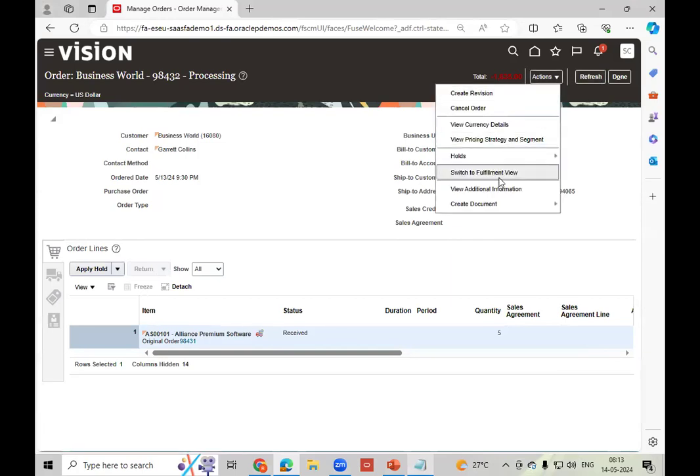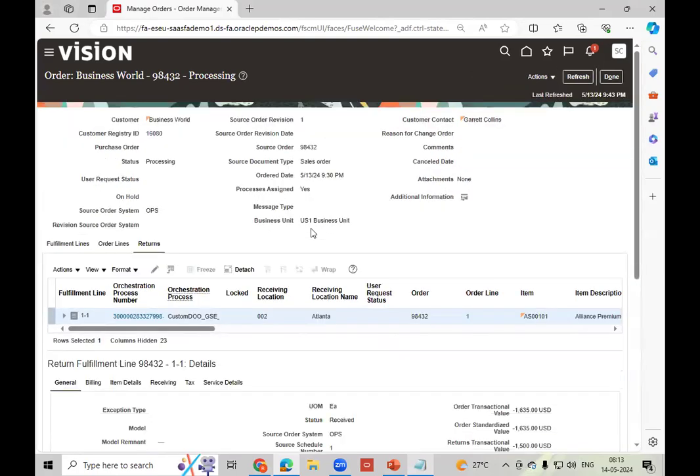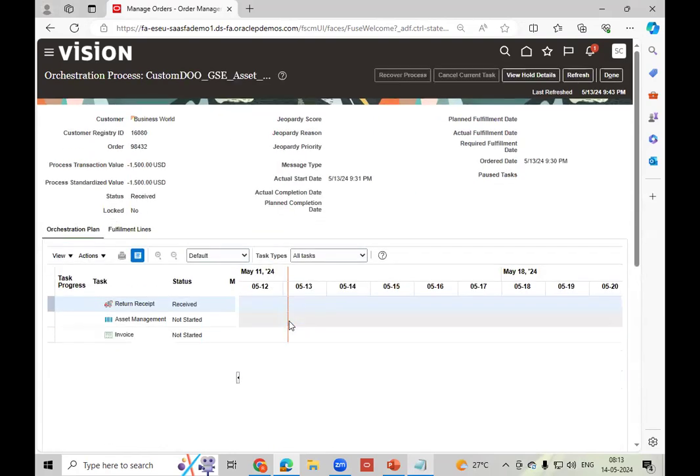Here also you can verify orchestration steps. Click on this orchestration. So invoice here. Return to receipt, status got received. Now next it has to start invoice.